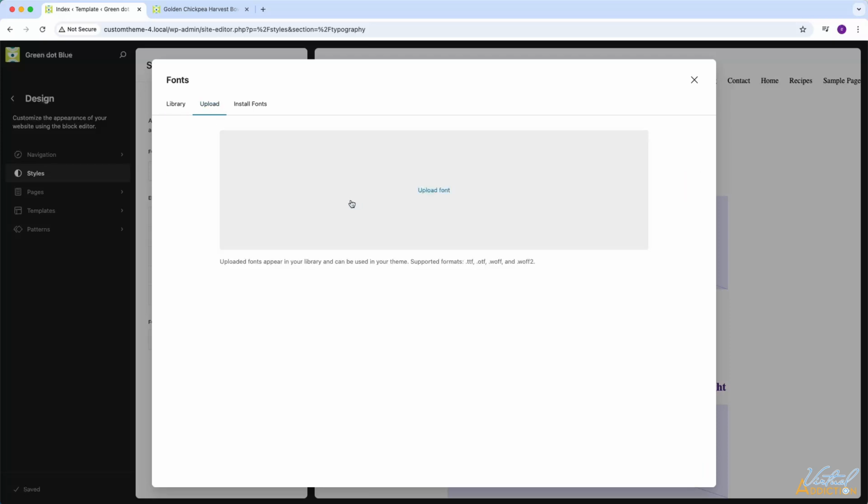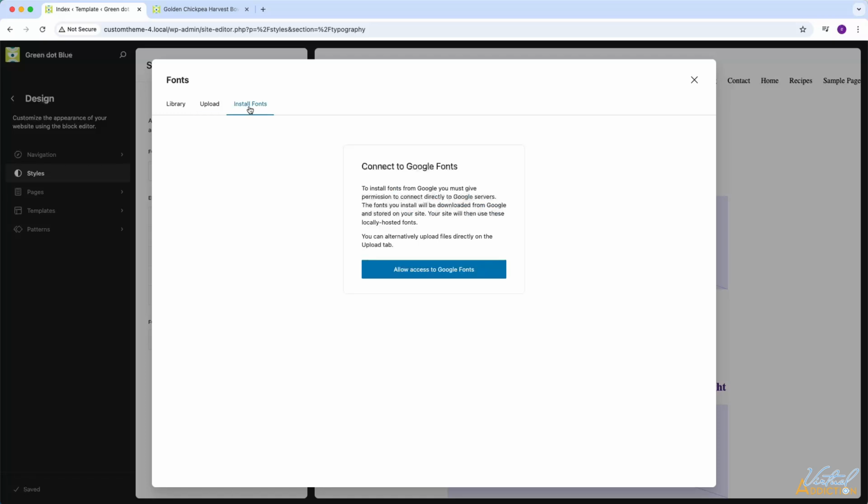We can upload fonts, and as long as you have one of the supported formats, TTF, OTF, WOFF, and WOFF2, you can simply upload the fonts right here, and then you can integrate them into the site. The last option is to install fonts via the Google Font Library.